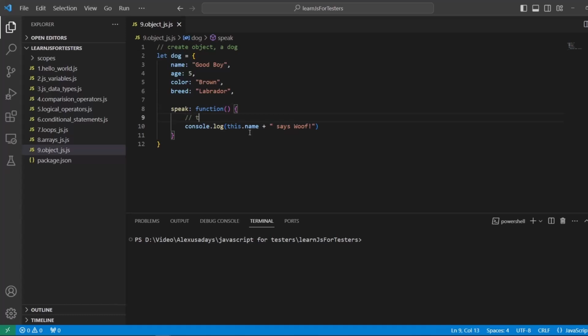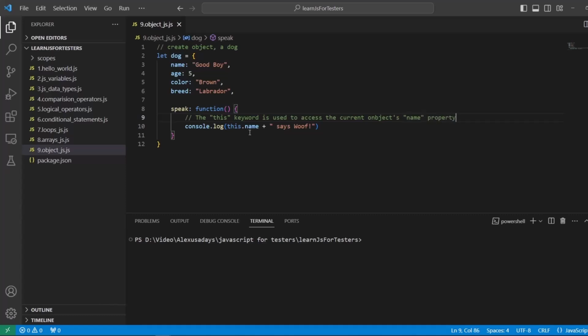So this keyword is used to access the current object's name property.